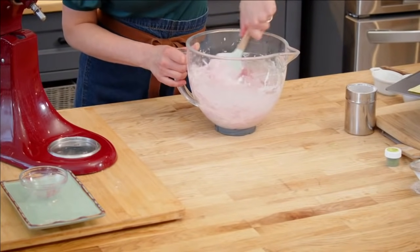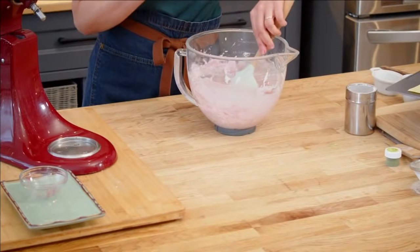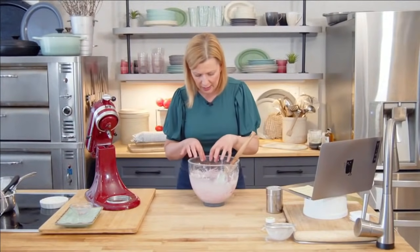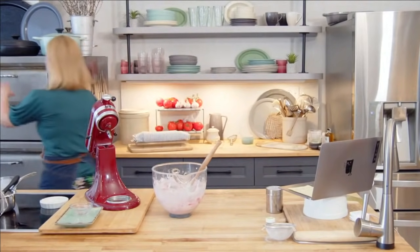And I'm just gonna let this sit. You'll see, kind of like the matcha tea powder, that you'll see the granules of, let me check my cake. I don't wanna overbake my cake. I'll come back to this.